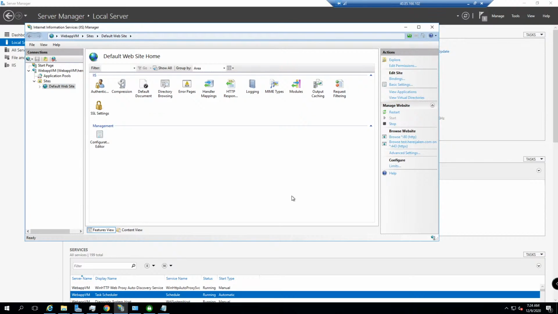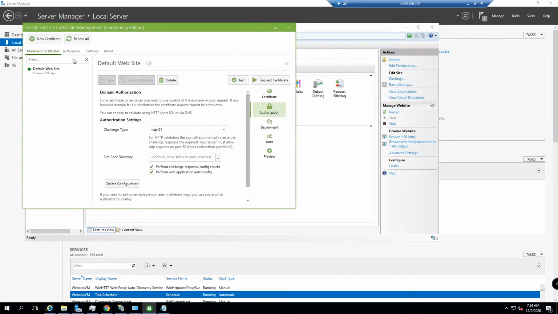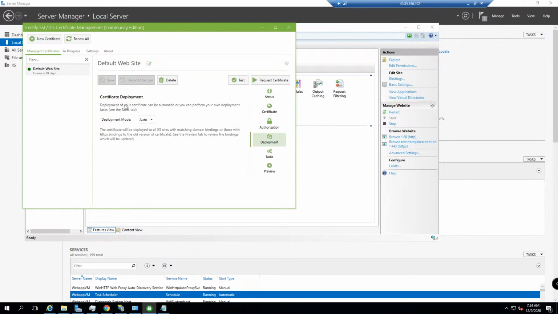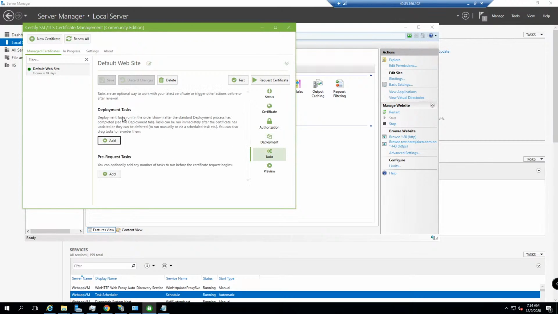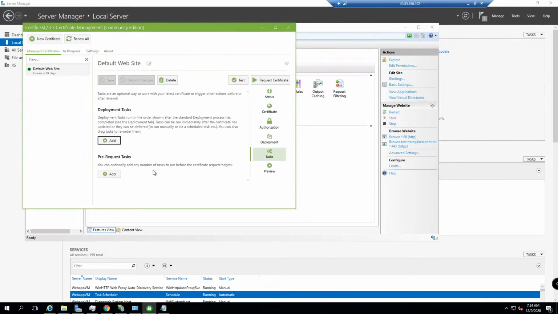But to be honest, I think I like the other one better, because what happens when this expires? I have to open it up and press request certificate? Or... So I may be able to just do this somewhere else as well.